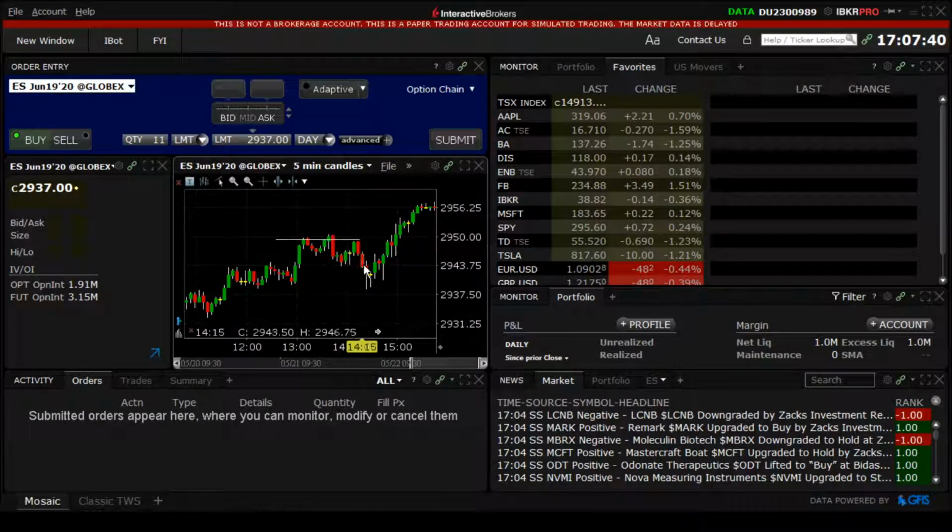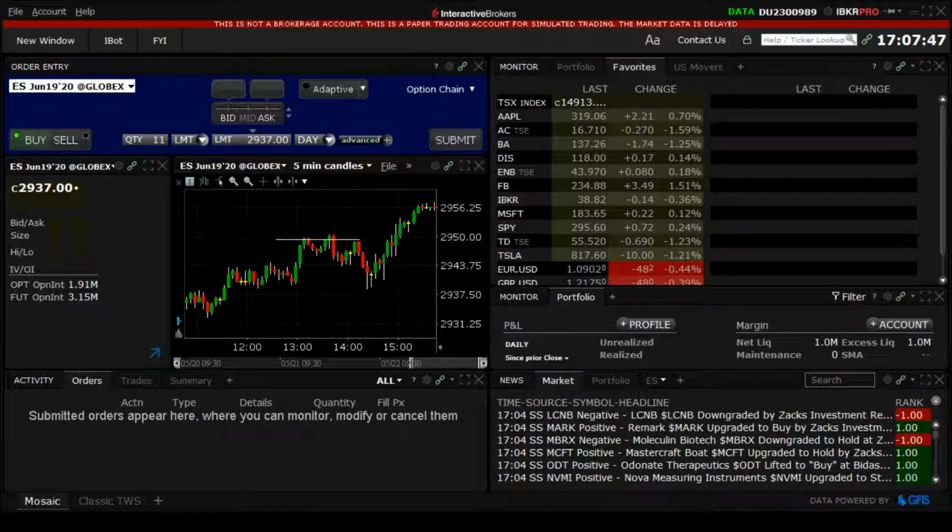But the concept is just the same as trading shares. So basically, if I was to sell one contract at the high up here and it was to drop and I was to buy it back, I would make the difference essentially. Or buy it low and sell it high, it's as simple as that. And there's not really any exterior concepts when it comes to futures trading. You pay a small commission, which is relatively cheap. Usually it's under $2. I don't know too many people paying more than $2 per transaction.